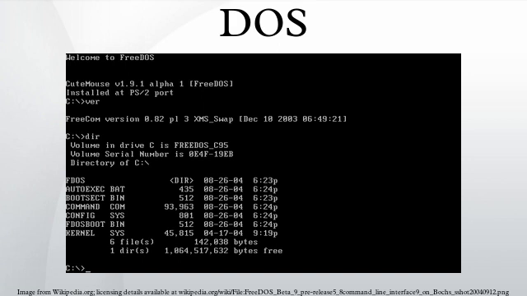DOS by default provides a primitive ability for shell scripting, via batch files. These are text files that can be created in any text editor. They are executed in the same fashion as compiled programs, and run each line of the batch file as a command. Batch files can also make use of several internal commands, such as GOTO and conditional statements. GOSUB and simple arithmetic is supported with the DOS command.com as well as some with third-party shells like FreeDOS. However, no real form of programming is usually enabled.